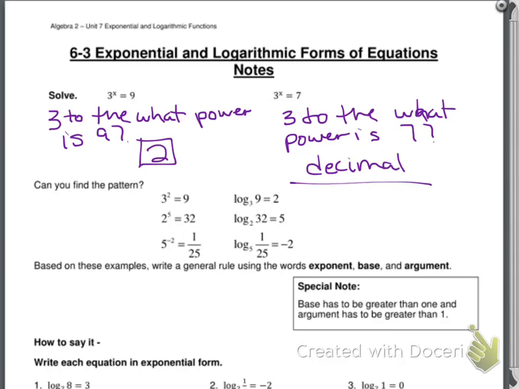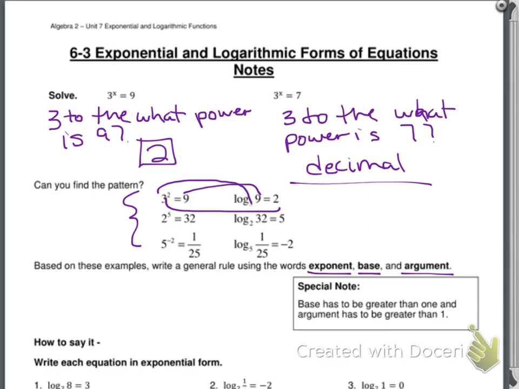So first of all, look at these 3 little sets and see if you can find the pattern. So look for a couple minutes, maybe pause the video, see if you can find the pattern. So pause, come back. Okay, have you found the pattern? There's the 3, there's the 2, there's the 9. It follows the same pattern every time. So we're going to write down that pattern using these vocabulary words: base, exponent, and argument. Argument might be a new one, but it's just kind of like the answer, like what it equals.